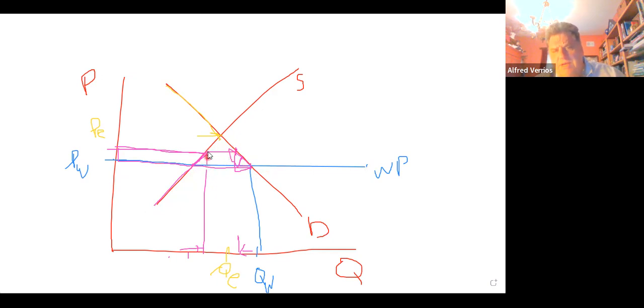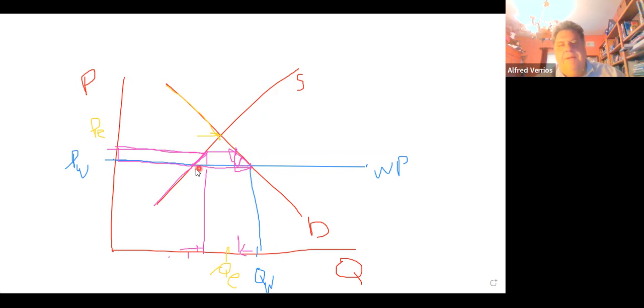How much? This much. So in other words, we're increasing the price by this much. What's going to happen? Well, this is the new price. This parallelogram is the tariff, the price times the quantity. So this quantity is the amount of imports that got reduced by this amount from what it was before, right?